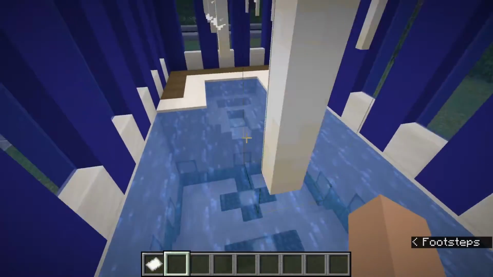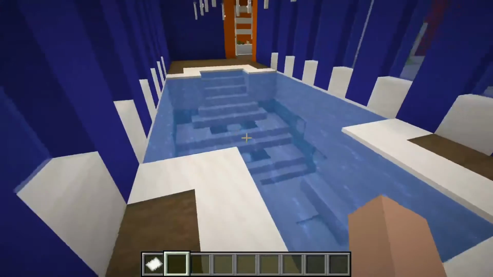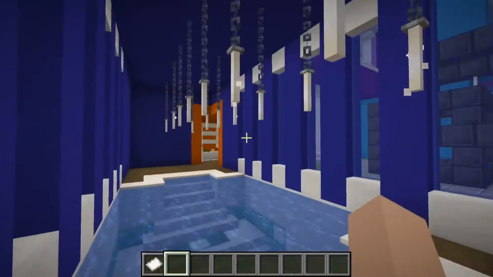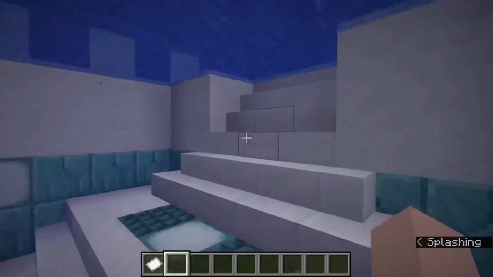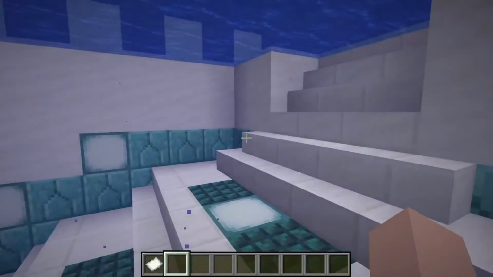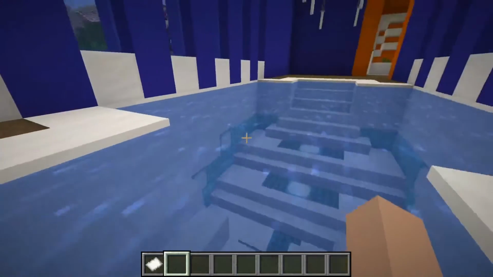So we have an indoor pool. And I think the pool turned out pretty nice. I like how all the windows allow the light to come in, and then we have these lights for when it turns nighttime. And the pool's pretty deep. I did a leveling thing, kind of like how real pools do it. And then a little hot tub type thing right here at the end of the pool.